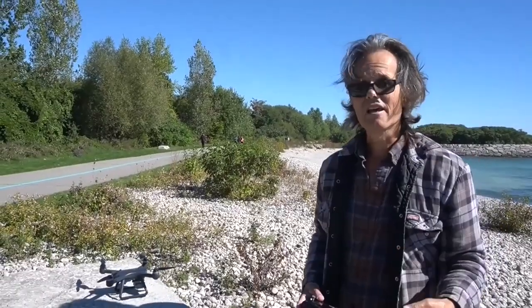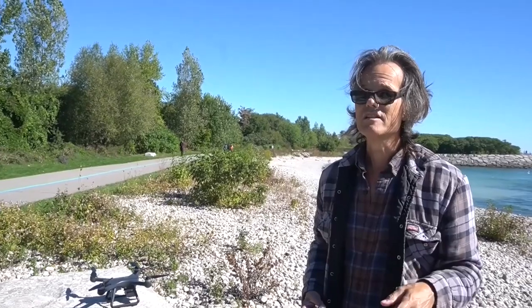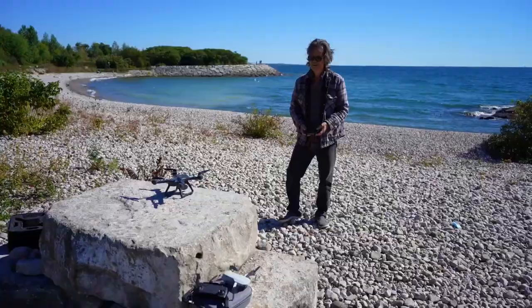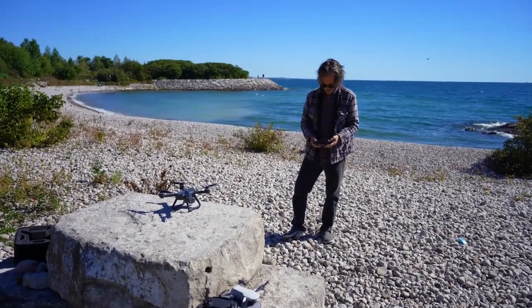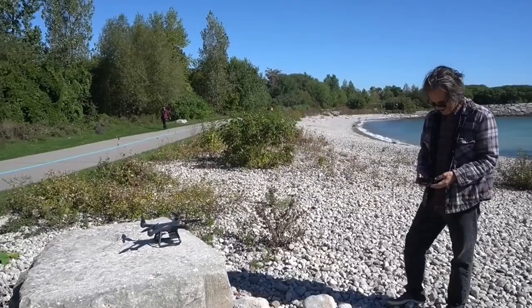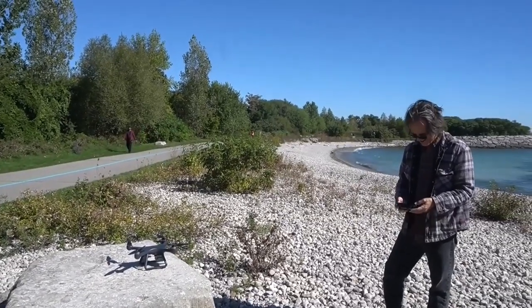So I've done the setup, and it's not as easy as DJI, so I'll give a thumbs up for DJI for being ready to go. And I'm trying to think, I've forgotten how to turn the thing on.